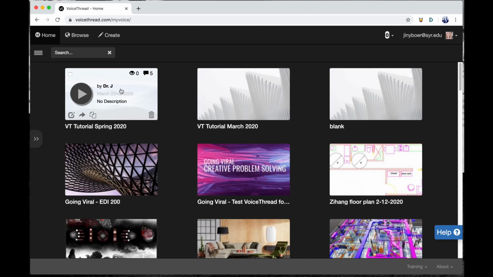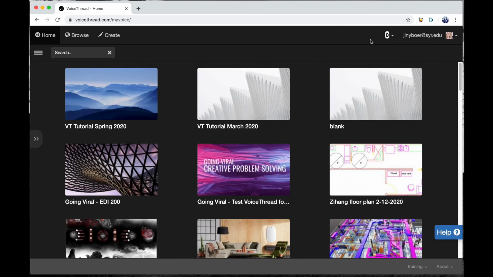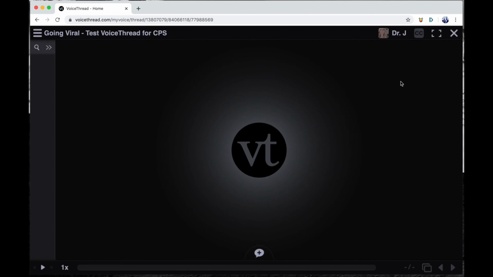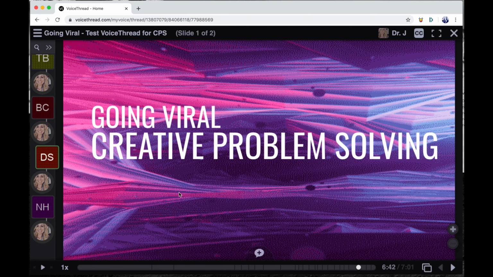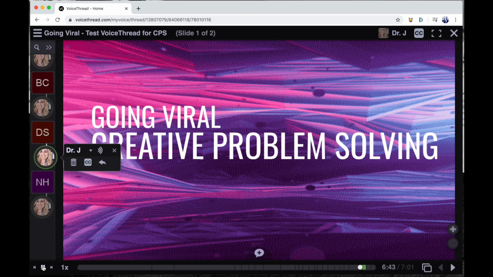You'll also see a notification on individual threads. So if there was a notification on here with only 1 comment, there would be an indicator that pops up that's yellow, and it would have a 1 in it. So when I click on that one, you can see that it immediately went to that thread from Daniel, and then I could press play, and then I could listen to what he wrote.